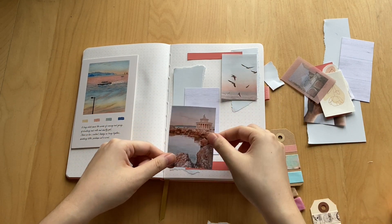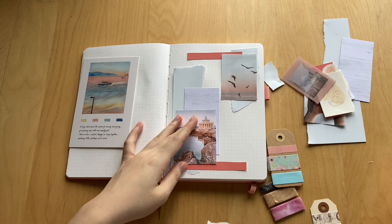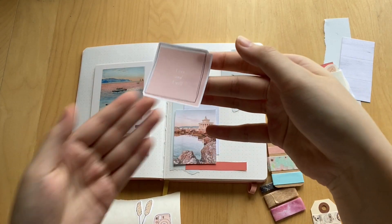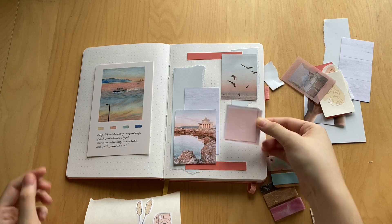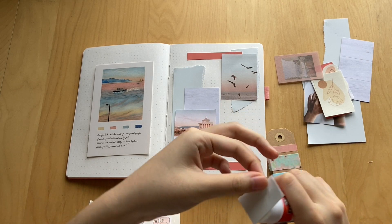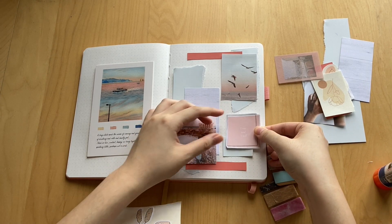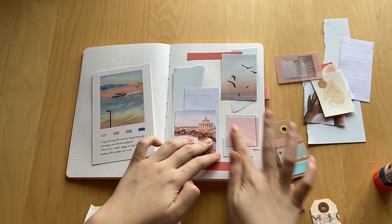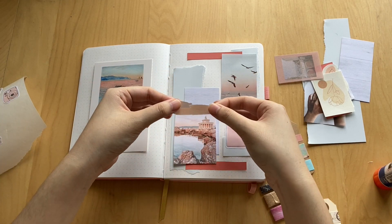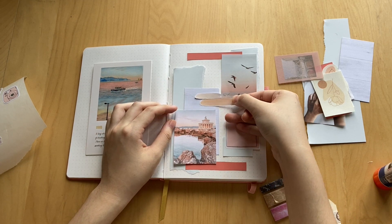Let me know if you guys actually enjoy these videos — this is only the second one I've filmed and I haven't even uploaded the journal number 10 one yet, so I haven't gotten any feedback. Let me know in the comments! I really like this postcard — the colors match so well. I think I'm gonna put the Drawn by Leslie sticker that says 'I Can and I Will' right here. There's some empty space so I could put some blue paper there too — that's cute. I also have these two little swatch stickers where I can write the start date, though I'll fill that in when I actually start the journal.